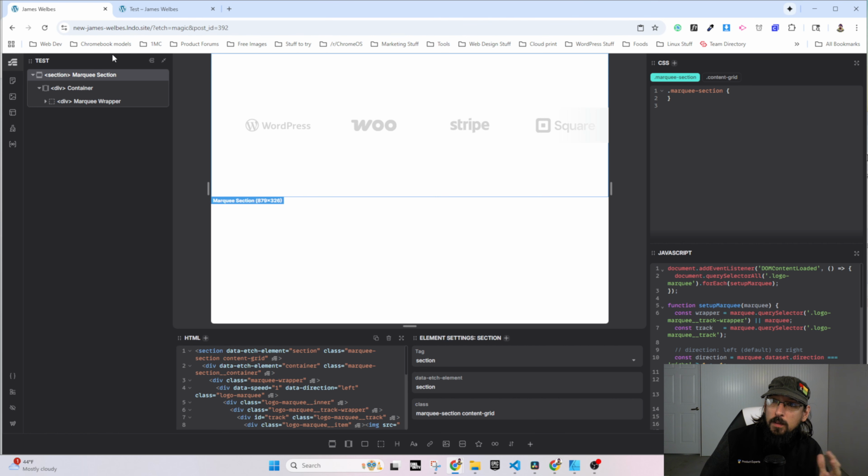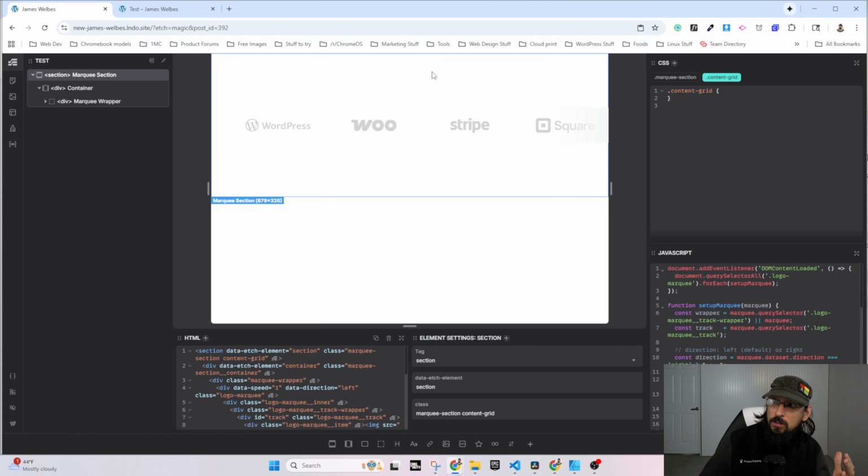So the first thing you have to do is make sure that your section has the class of Content Grid. All that does is it basically just turns on, as Kevin calls it, some superpowers. It doesn't actually even change the look of your layout. If you just add a section and you dump some content in there, and then you add the class of Content Grid, it doesn't actually change anything visually, but it changes some things technically. And it allows you to do some stuff like what I'm about to do.